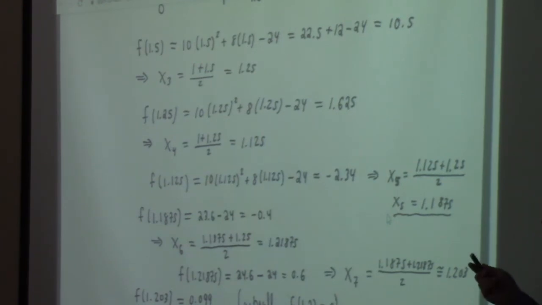I'm suggesting you could also do it just as well with pen and paper and a scientific calculator if you wanted to. It turns out actually that f of 1.2 is equal to 0, so we're getting pretty close here with just a half-page of work. All I'm trying to tell you is the intermediate value theorem is a useful tool. It can guide us to come to some pretty quick conclusions.